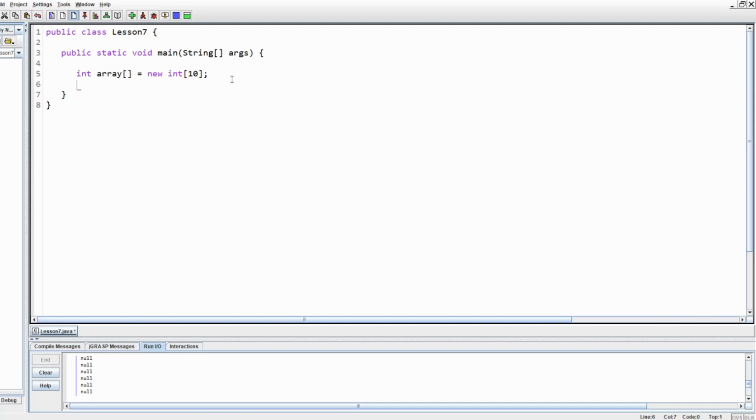So to store variables inside of the array, you're just going to write array, open bracket, the compartment in which you want to store your value, so I'll write 1 in this case, close bracket, is equal to, and you'll just write a value of the same data type that the array stores. So you can write 5.